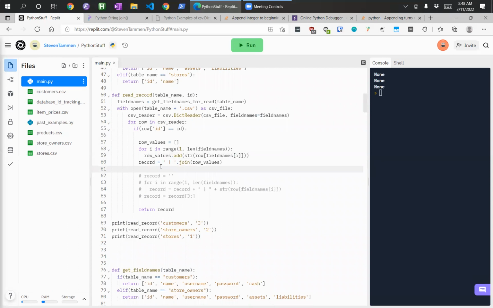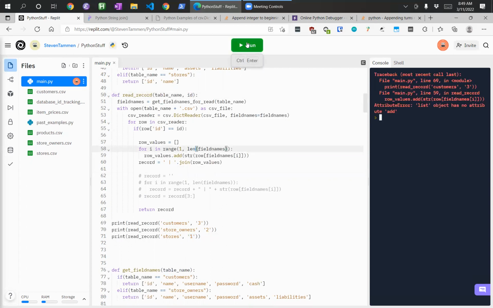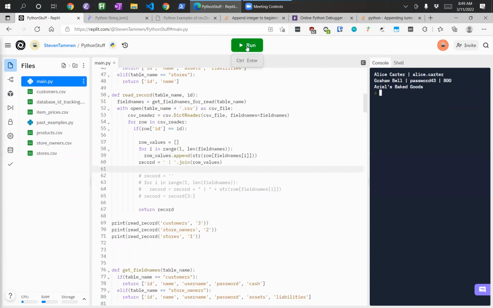In any other language like Java or C or C++, it wouldn't even let you compile what I just tried to do, because it would say you need a type string, if this has type string. Now when we do it, list object has no, okay. Perils of running multiple programming languages at once. There we go.